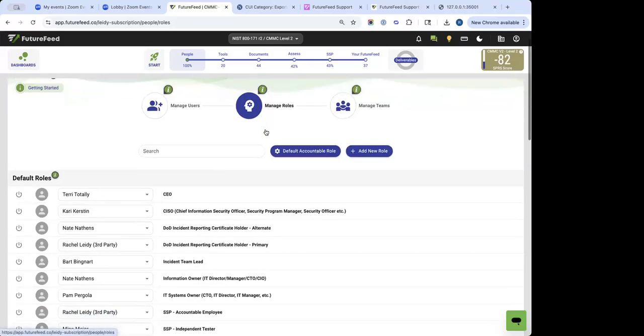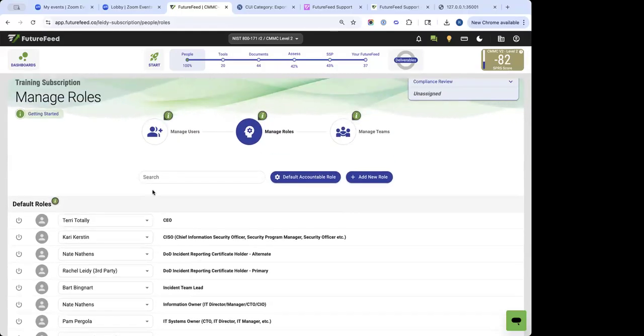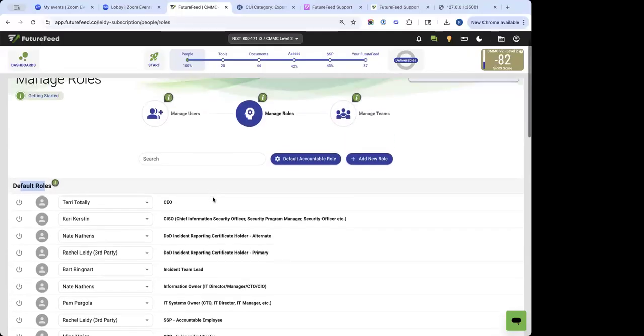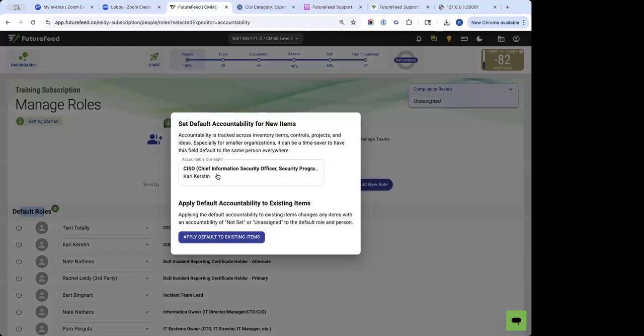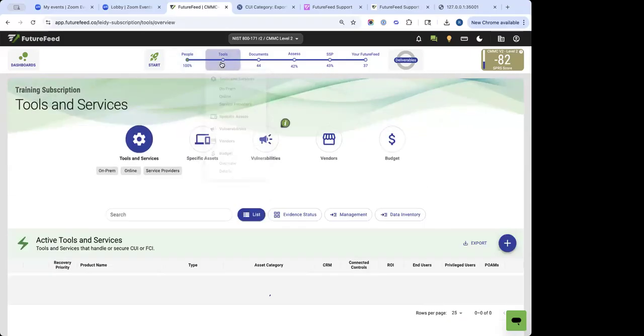So under manage roles, what you're doing is you're defining your security related roles. Just add new role to create more. We have some defaults here. And if you don't want to use them, you can just mark them not applicable. This default accountable role, what this is in FutureFeed, wherever you see the RACI model for responsibility assignments.